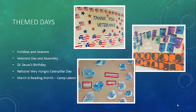And they're always fascinated when I bring in those unique things, the paper plates, or we've used coffee filters before, and they think, well, that's a coffee filter. I said, well, it is a coffee filter, but what can we do with it? What can we do with that paper plate? So it's not a paper plate anymore. Kind of encouraging them to think outside the box.